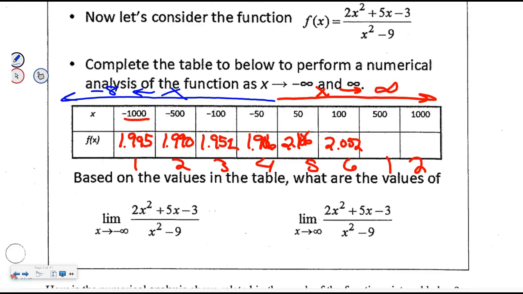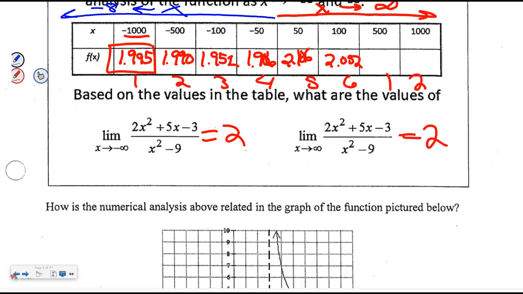If you want to enter 500 and 1,000 on your own calculator, that's fine. But as I'm approaching negative infinity, what does this appear to be approaching? Like if I had a gun to your head, you don't know for sure, to be honest. That's why the tables are the worst. A numerical approach is the least powerful because you kind of have to make an educated guess. But if I had a gun to your head and I said guess, what would you guess we're approaching over here? It's getting close. 2, the same thing that the graph said we were approaching. And on this side, what would you guess we're approaching? 2 again. So the table you kind of need to guess.